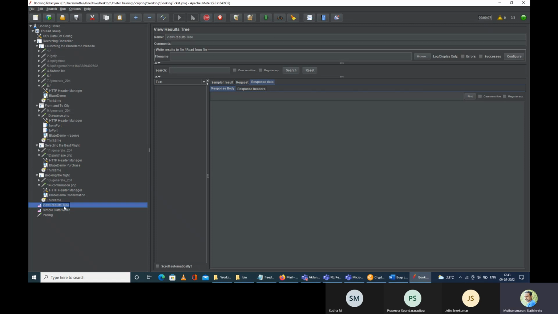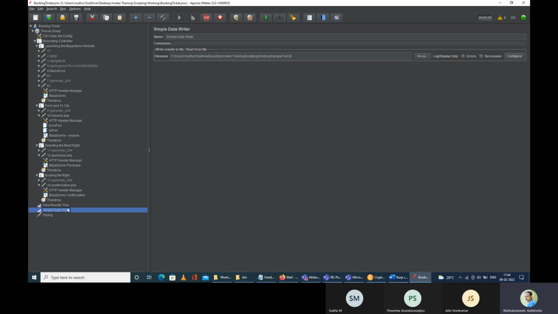So here also you can see the logs, but it is good to go ahead with the logs only during validation or for a smoke test with a minimal number of users. When you go ahead with the load test, it is suggested that you have only a limited number of listeners enabled in your script. This will help you have less load because of less memory consumption, because listener plugins consume more memory. View Results Tree is a listener and Simple Data Writer is a listener.